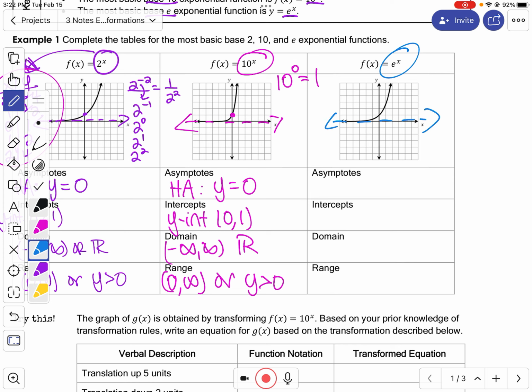So there is our exponential graph. Okay, so that's how we can do it based on our transformations. So shift it, and then you can find your new origin point and plot those points. We can also use a calculator, so I'm also going to show you how you can do that so you can look at your table and plot your points that way.